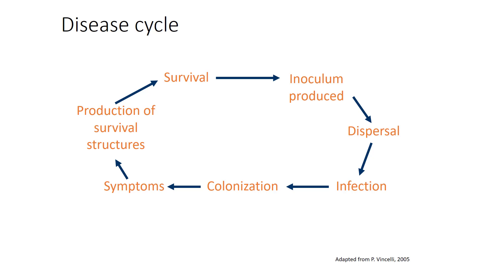Disease development occurs over a period of time as a series of events. The series of events is called the disease cycle. The basic steps in most disease cycles are: production of inoculum, spread of inoculum to susceptible host, penetration of inoculum into host, infection, secondary cycles, and pathogen survival between host plants. Knowing the disease cycle is important in managing any disease. Depending on the disease, management will target certain stages of that disease's development. Management options that break the disease cycle prevent or reduce development of the disease. The goal of plant disease management is to interrupt the disease cycle and stop it from completing a full cycle. It is important to understand the disease cycle of each disease to make the most effective management decisions.